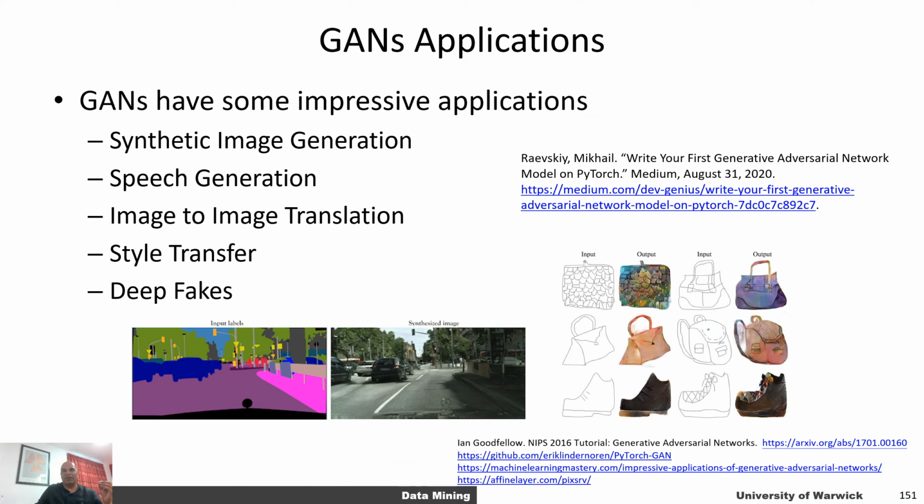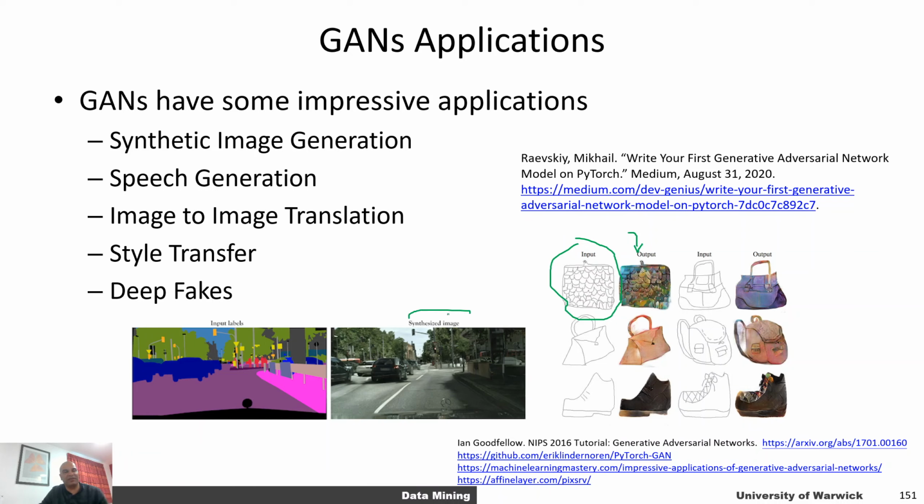They have a large number of really impressive applications. They can be used for synthetic image generation. So let's say we want to generate an image of an 8 or a 7 or a 6, they can do that. They can do so much more over and above that. You can do translations. You can have neural networks generate handbags in different styles by giving an input that looks like this. So you give a hand-drawn structure, and that is used to generate these images that look seemingly real. You can generate these synthesized scenes.